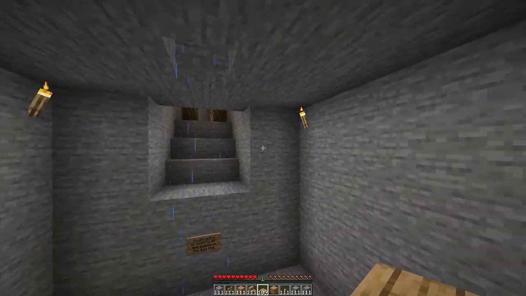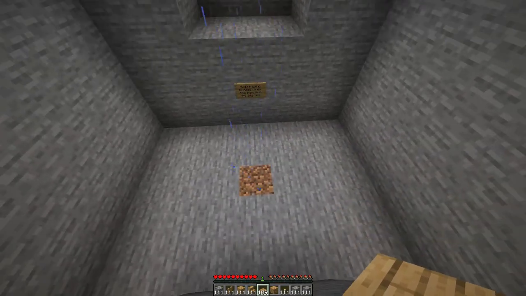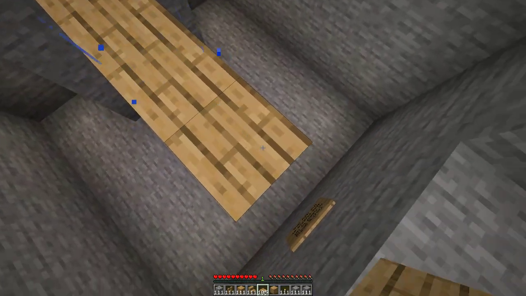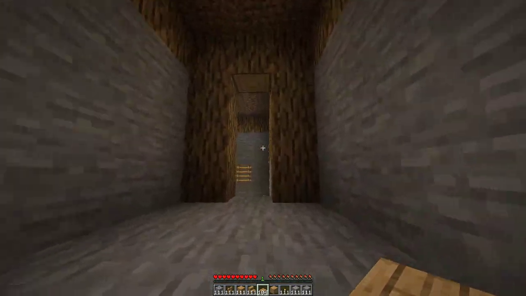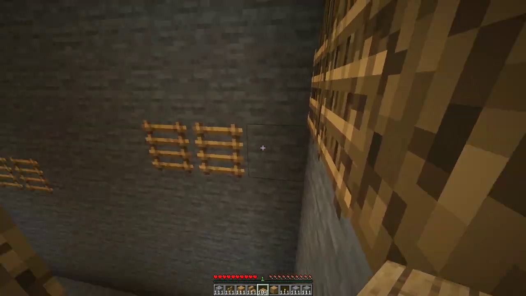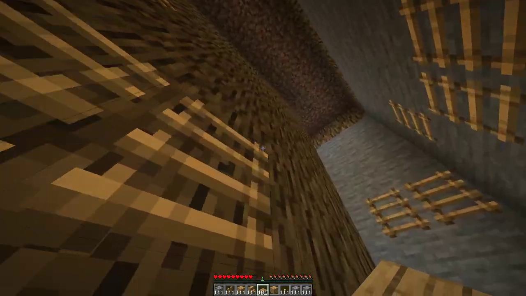But here is a puzzle. You could probably guess how to do it. You had to grow a tree in here because you couldn't place the blocks, but you could place saplings because you're able to farm as a farmer. Fuck it. Some parkour.